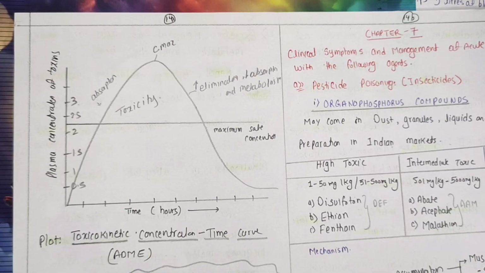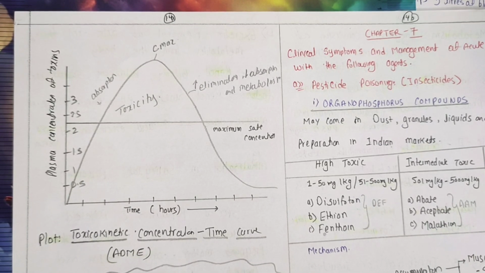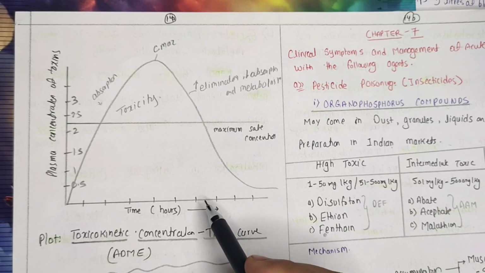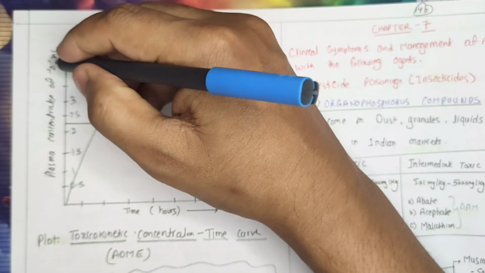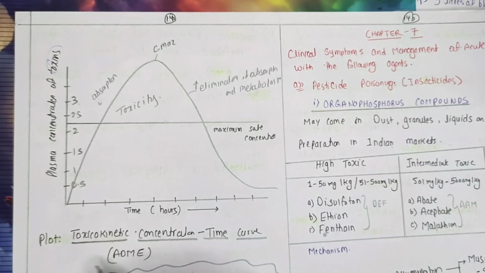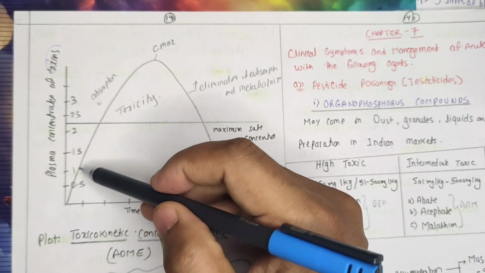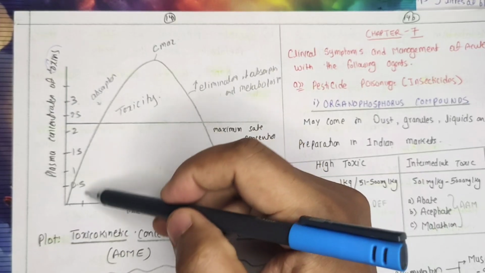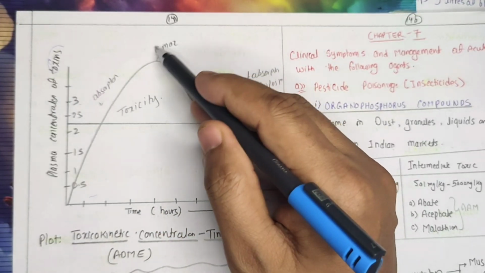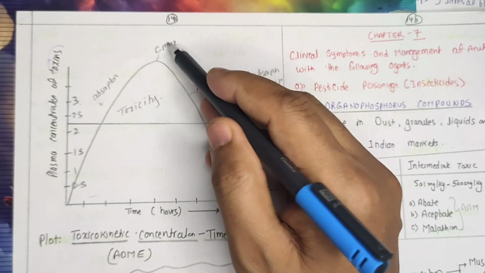This graph we might have studied in pharmacology, pharmaceutics, biopharmaceutics and some other subjects. There we used to draw the graph of plasma concentration of drug versus time. This is a very famous graph for pharmacy people. Now here, instead of drug, there will be toxins, right? This is the absorption phase of toxins, where due to absorption the concentration keeps increasing over the period of time, and it will reach the peak concentration, that is called Cmax.